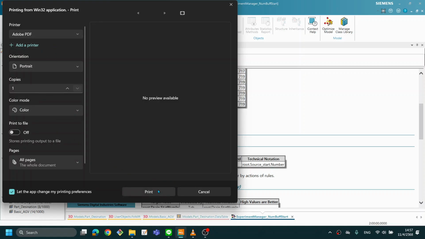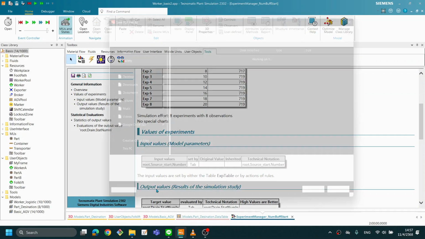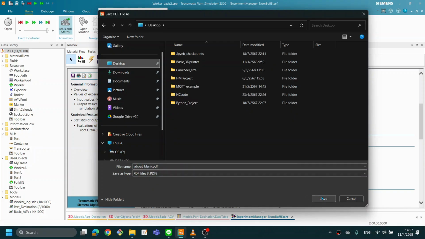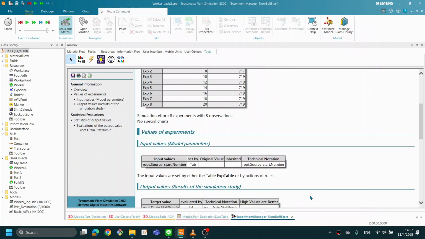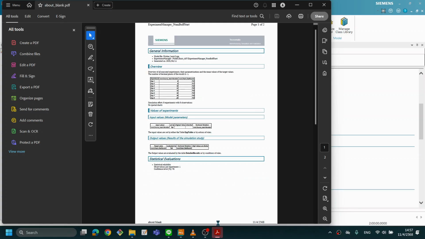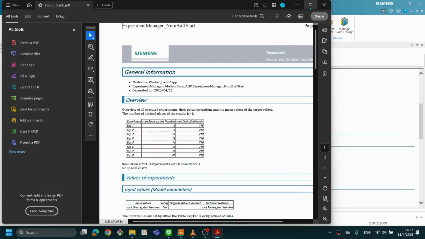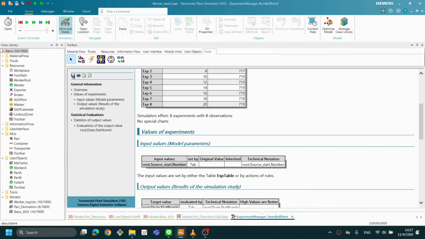Let me try. Okay, press desktop. Okay, I got it. This is the PDF file. Or save as HTML, right?